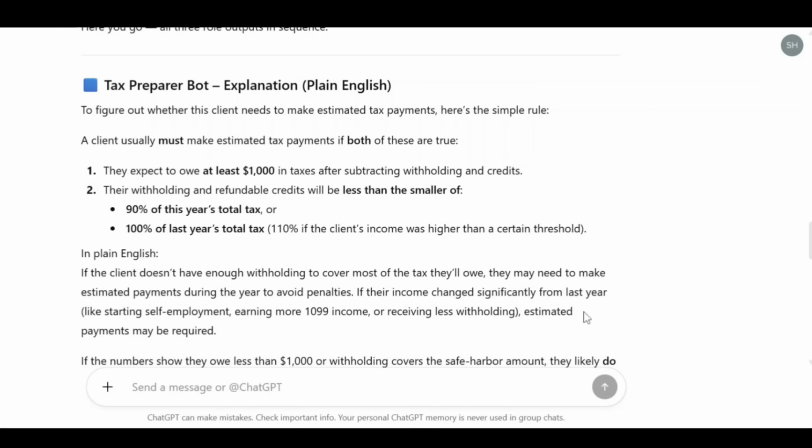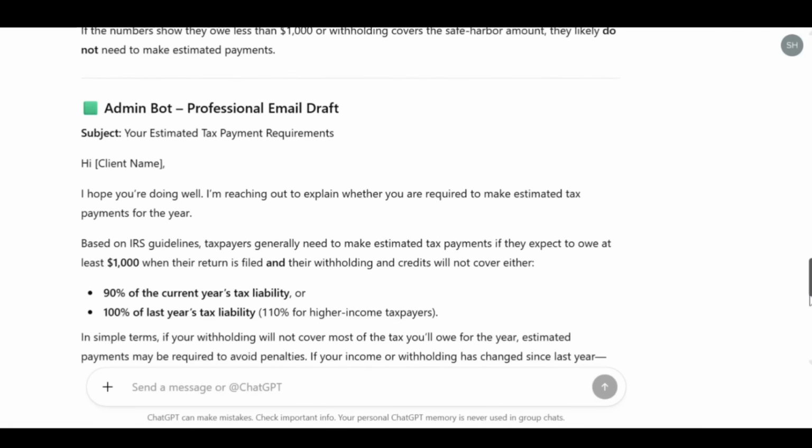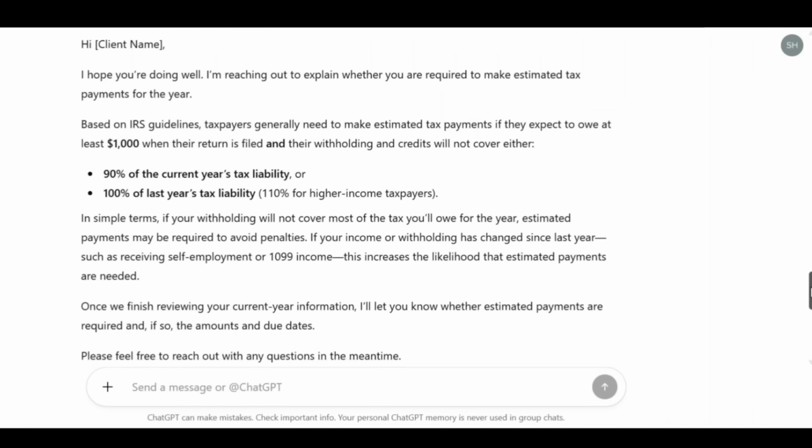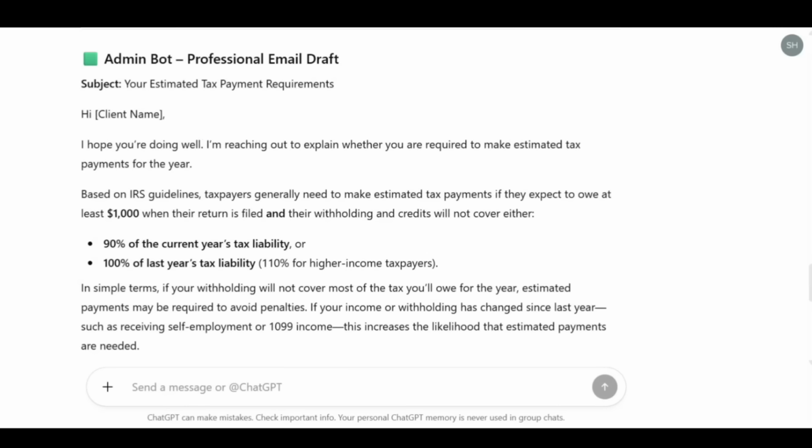So, your tax preparer bot gave an explanation in plain English that you can copy and paste and send over to your client. And make sure that you read it through, though. Make sure it sounds like you. You don't want to just be sending them stuff that doesn't sound like you. And then your admin bot comes up with the actual language for the email.